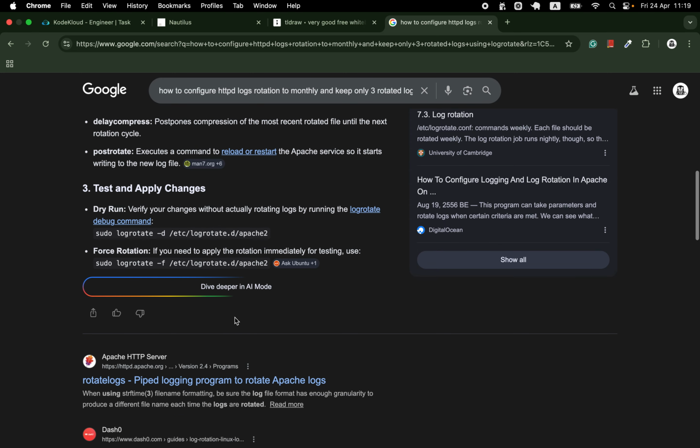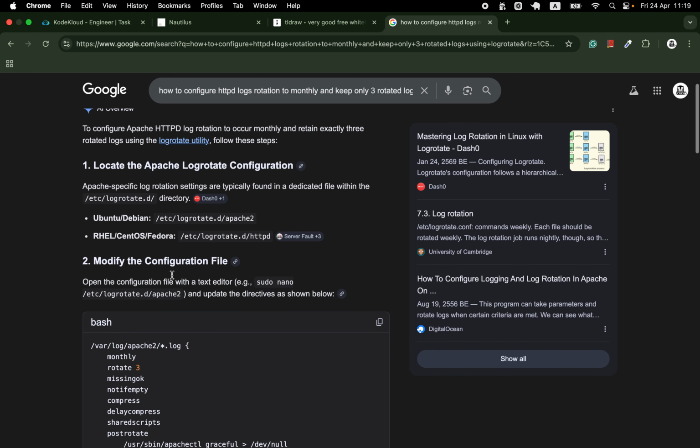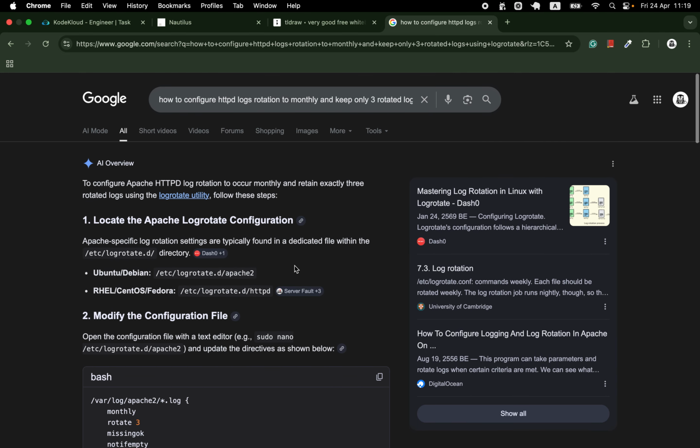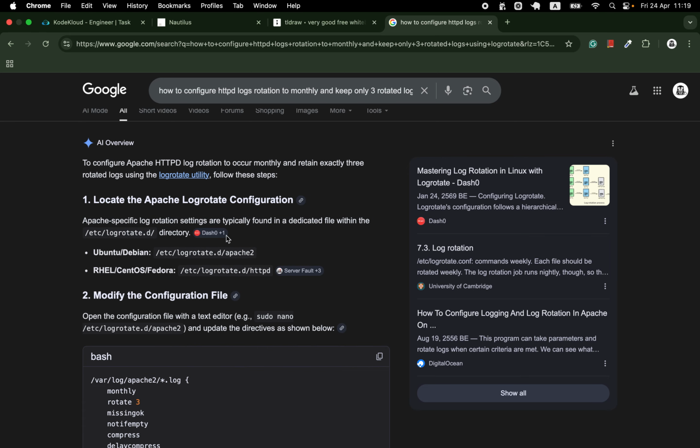We will configure it by modifying the configuration file. The configuration file path is, wait, this is for Ubuntu.